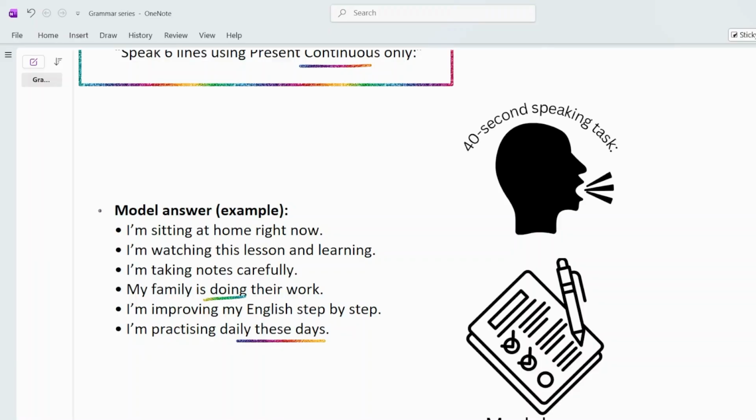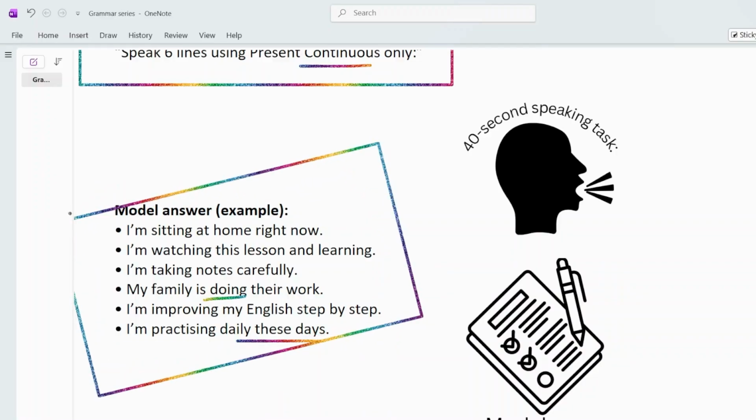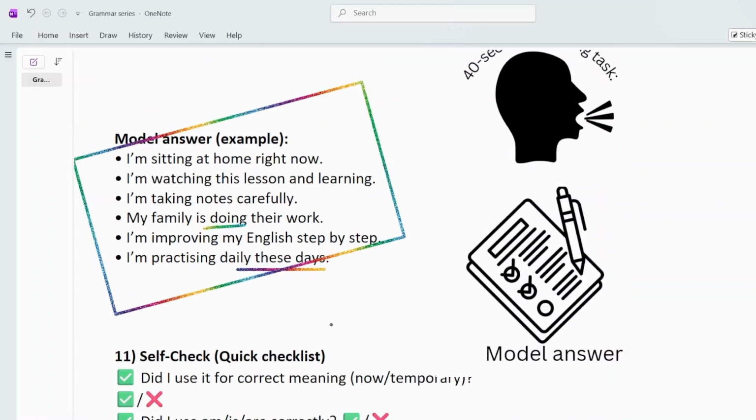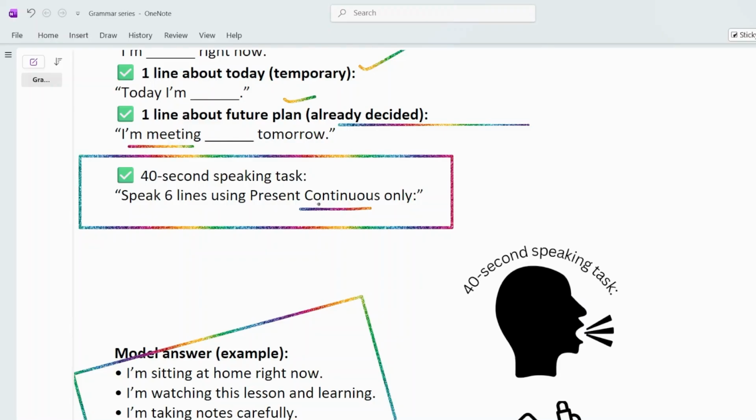Okay, this is just a sample answer. What I truly want you to do is build your own answer. That's more important. Do not go with answers given by me or whatever you can see on the screen, because that's again a temporary situation. You have to do it. For you to understand the fluency need, or for you to improve, you guys have to pause the video and do this section. Okay, pretty much a 40-second speaking task. Please do this. Again, I'm drawing the same icon, that is this. Pause the video and do it, guys.